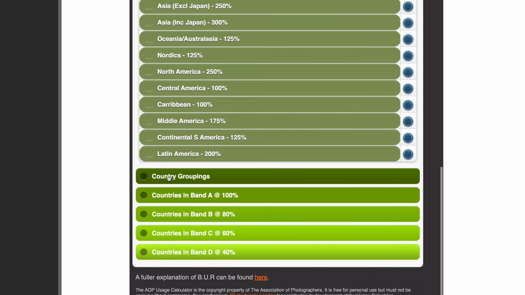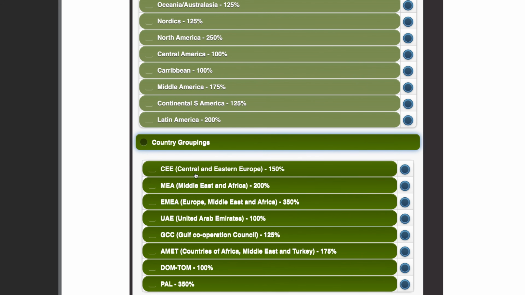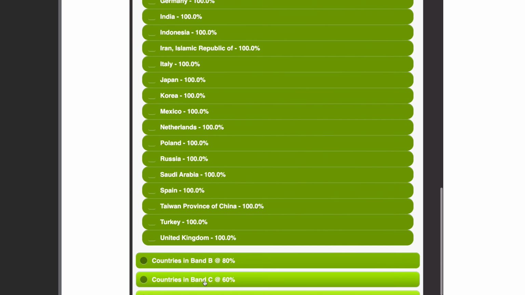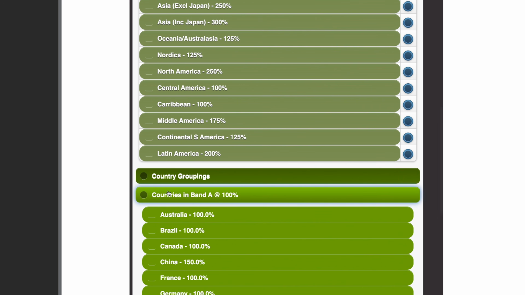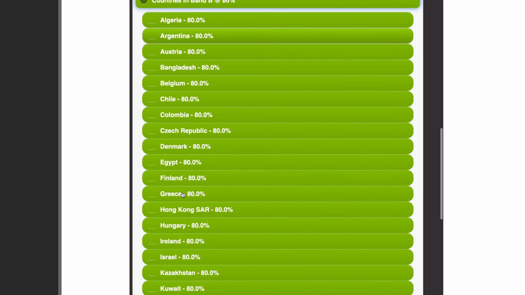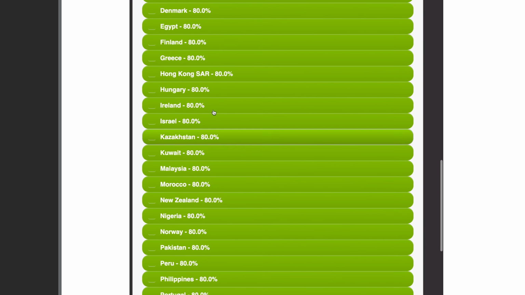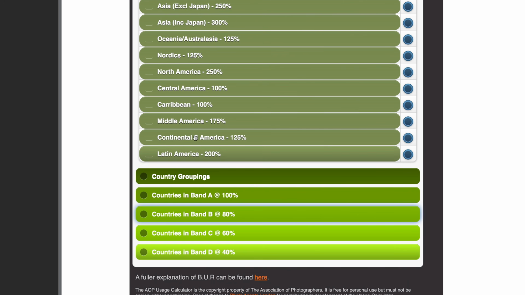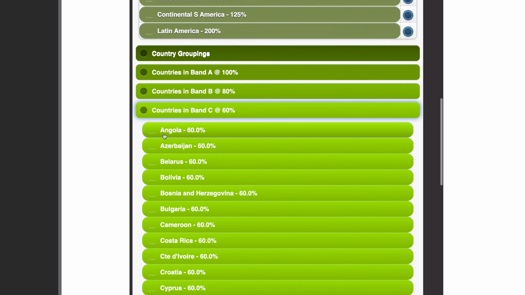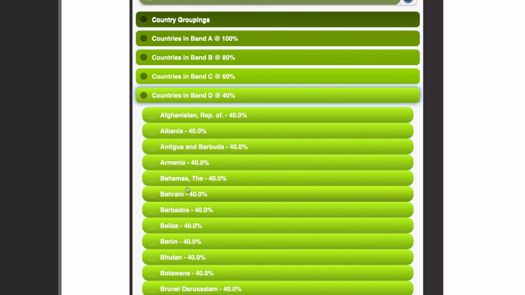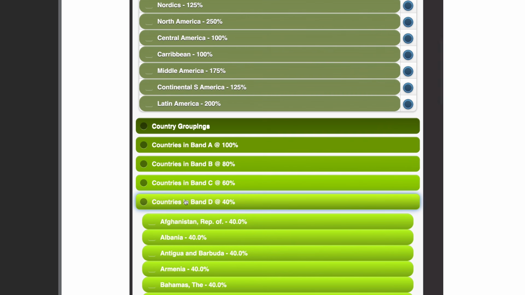And then beyond that, there's country groupings, like smaller regional areas that can be set: countries in band A that get a specific percentage applied to them, countries in band B, which are slightly less because the populations are less, and then countries in band C, even less again, and then countries in band D, where it's considered that the usage and reach isn't going to be as significant.